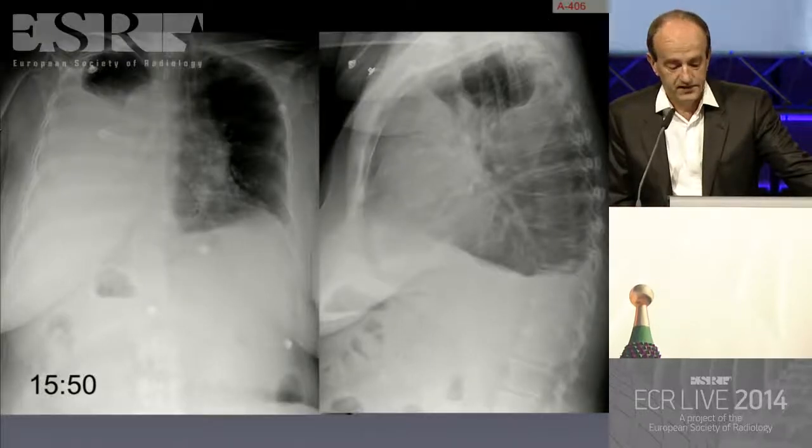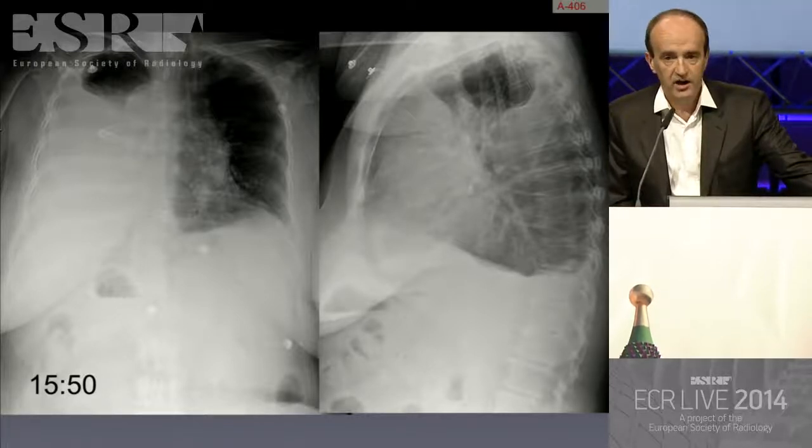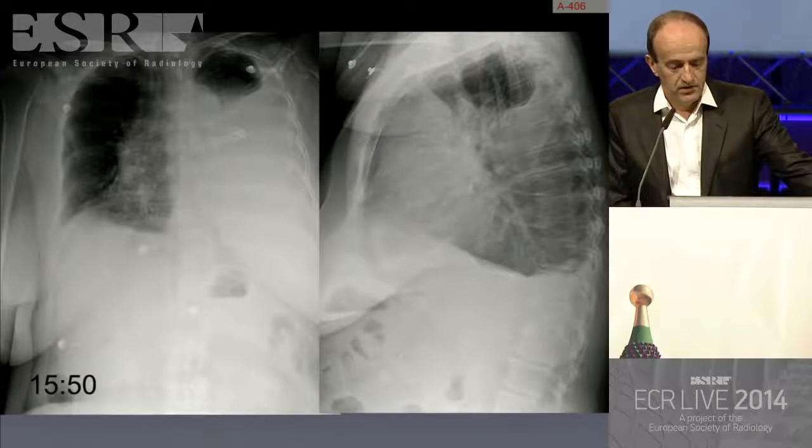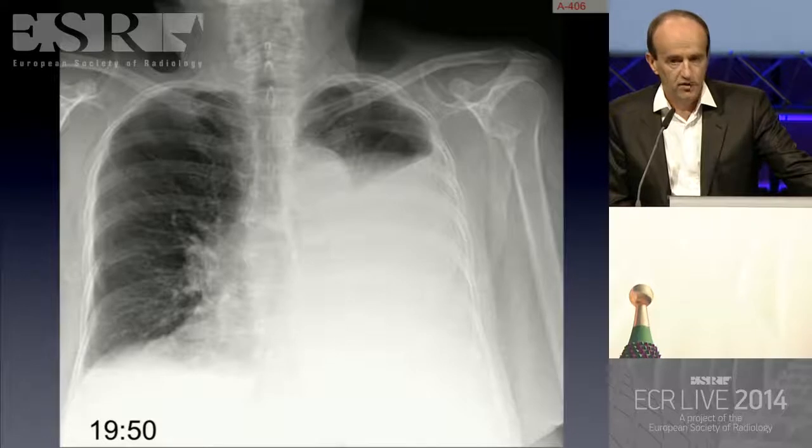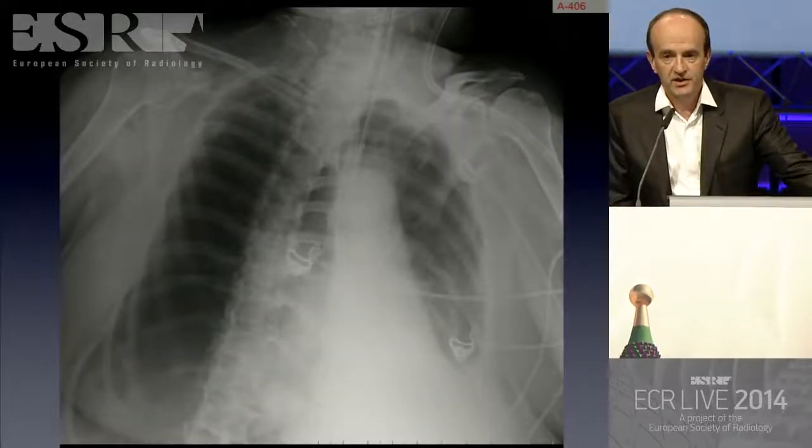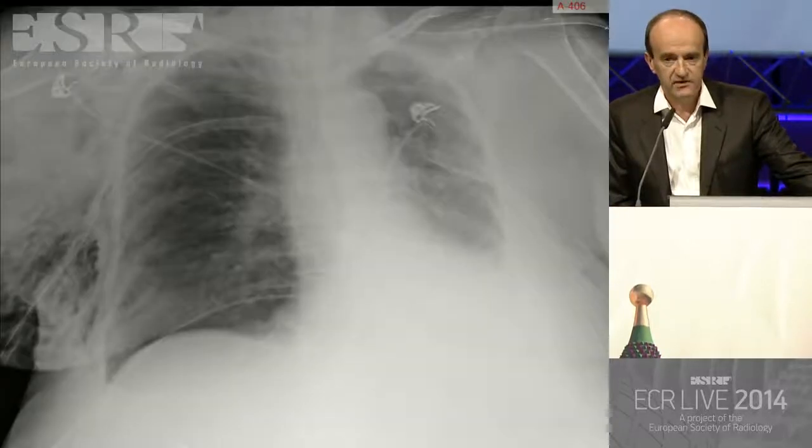Looking at the radiographs again, in fact, you should look at the aortic arch and the air bubble in the stomach and detect that this is an error from the radiographer and the radiograph was inverted. This is the correct radiograph. What happened? A pneumothorax appeared on the right. The patient had to be intubated and stayed for 10 days in the intensive care unit.